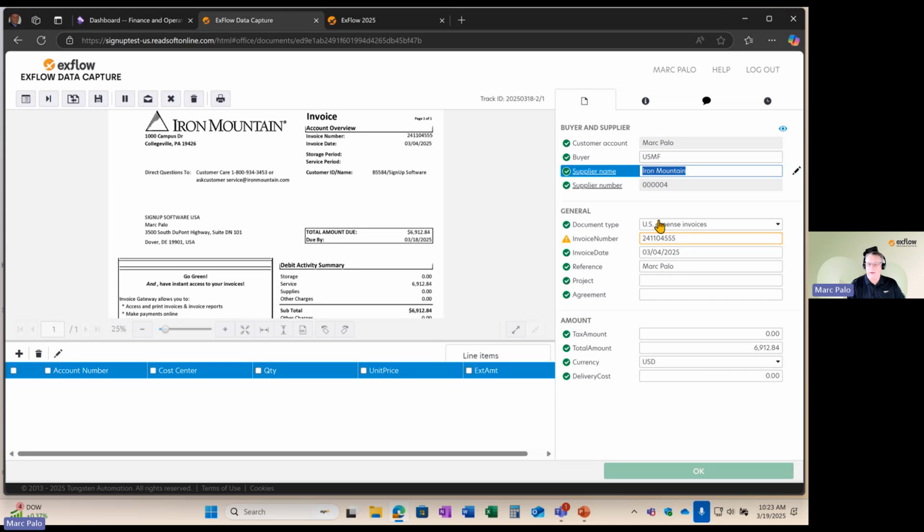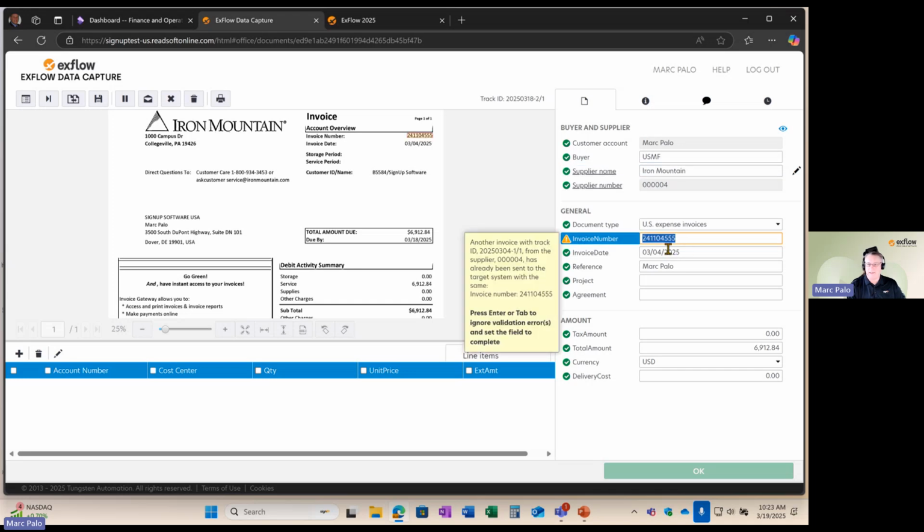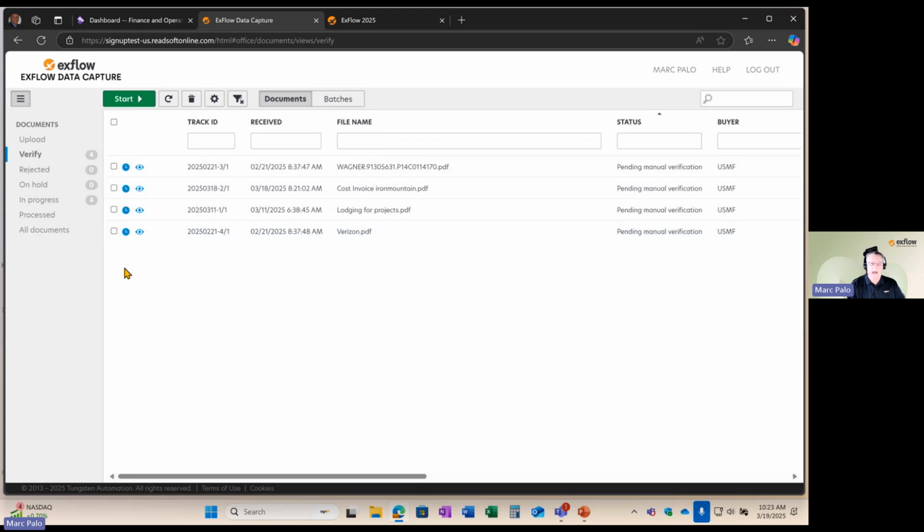I can map references. I can map project IDs. We have what's called agreement IDs to manage all your recurring invoices automatically. That's how and why I don't need to touch them. But for demo purposes, same thing. This is a duplicate. I just use this as a presentation example because I don't want any duplicates as my business rule going into D365.